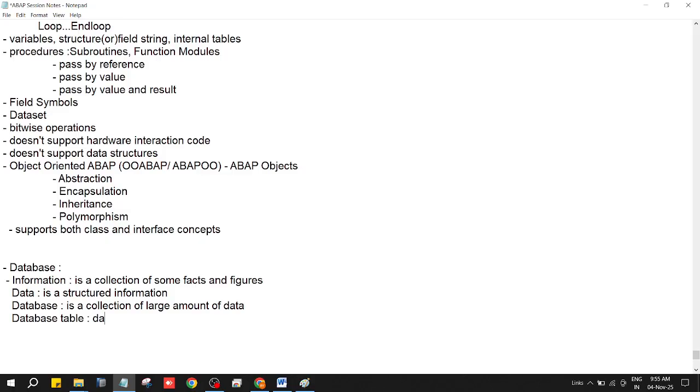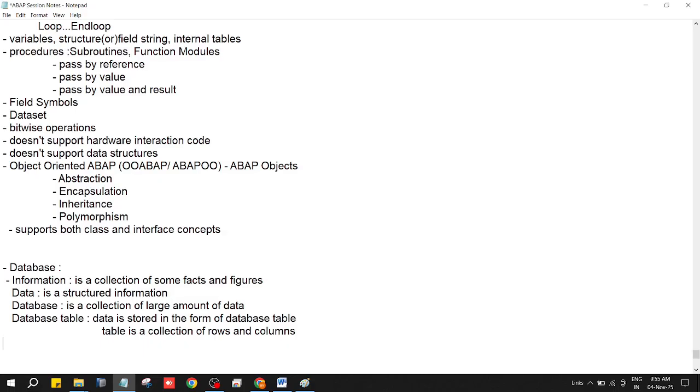Data is stored in the form of a database table, which is a collection of rows and columns. That is the structured way of data storage.